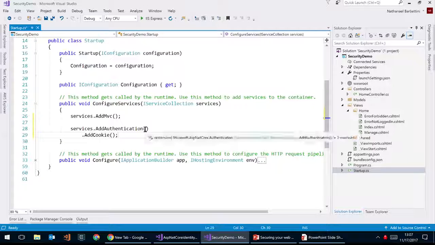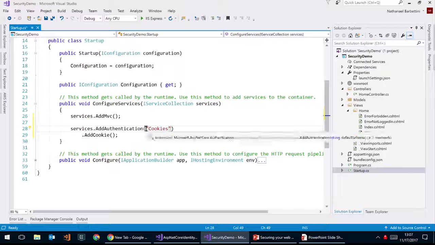And we want to let the authentication system know which scheme we're using as what's called the default scheme. In a more complex application, you might have multiple ways that a user can log in. So maybe they can use an email and password, or they can log in with Facebook or Google, or maybe something else like a federated identity. I'm going to let the authentication system know that cookies is my default, even though I only have one here. I'm going to say that the cookies scheme is my default authentication scheme.